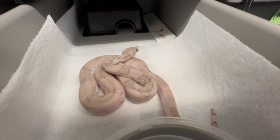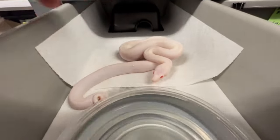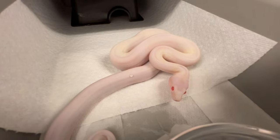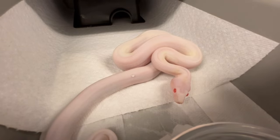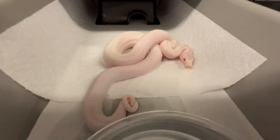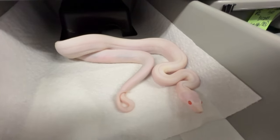The snake will never get yellow either, because not only does the Black-eyed Anery gene remove red — which is what Anery does — but it's almost like an axanthic gene too; it removes yellows as well. And I've shown you this girl before — she's exquisite. She is the Sharp version of what I just showed you. So instead of a Phantom, we call this a Blizzard. This is a super hypo Sharp albino. You've got two copies of Sharp albino — you can see the red eyes — and it's got the Black-eyed Anery gene which removes yellows and reds. She'll never be anything but white her whole life. This snake will actually get whiter — right now it's pinkish white, but as they get older they get a really, really beautiful clean white color.